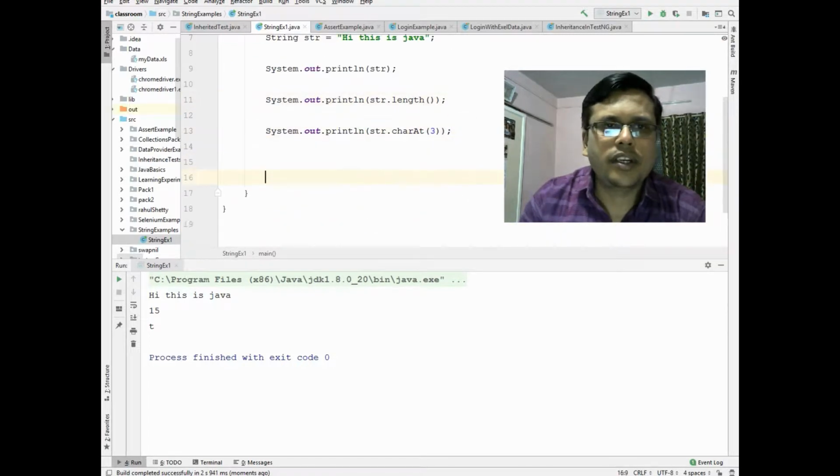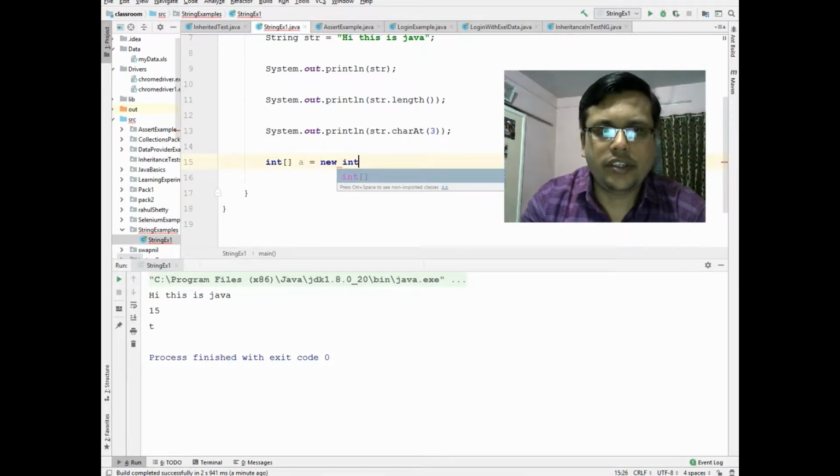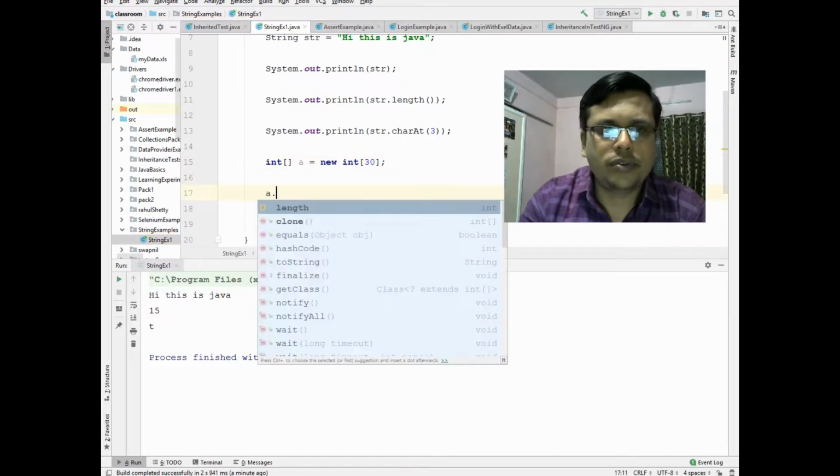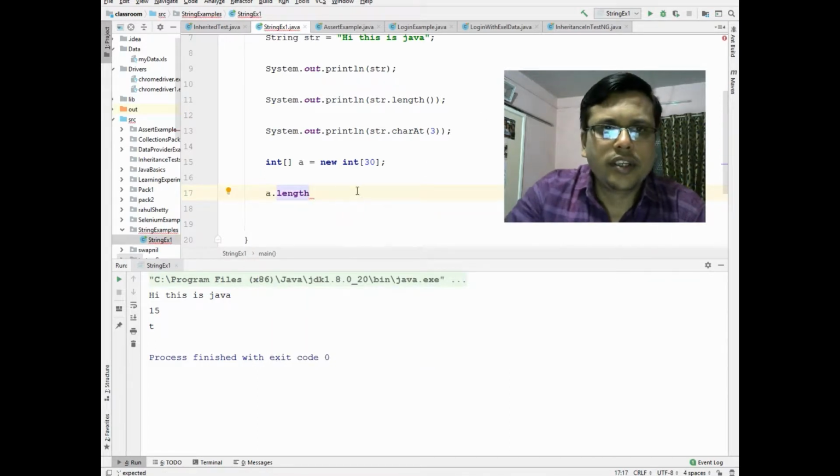One more thing while finding the length of the string. Earlier we have seen that if this is an array, int a = new int[30], then in order to find the length of the array we used a.length.